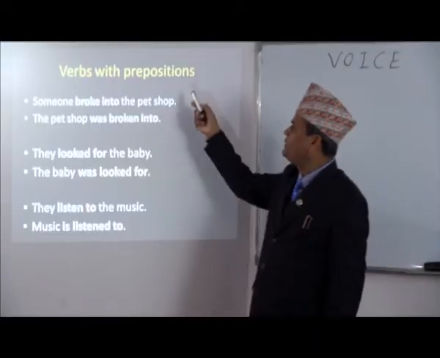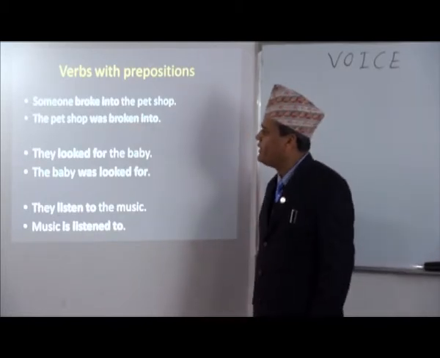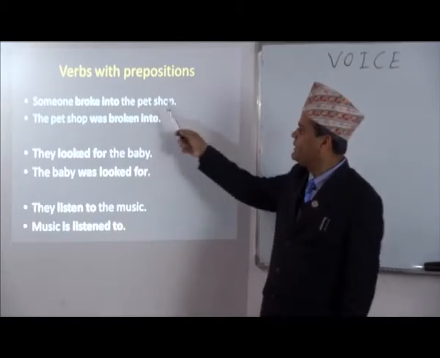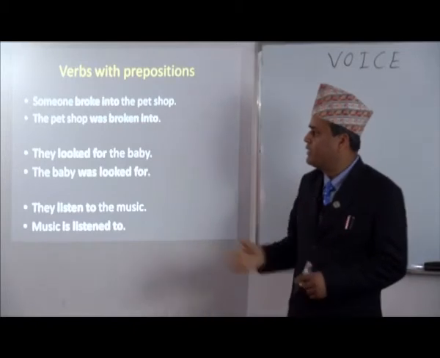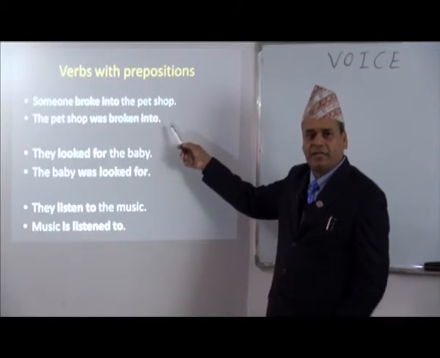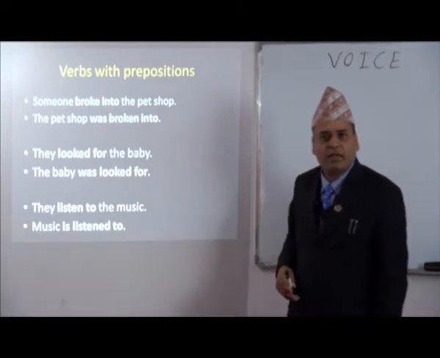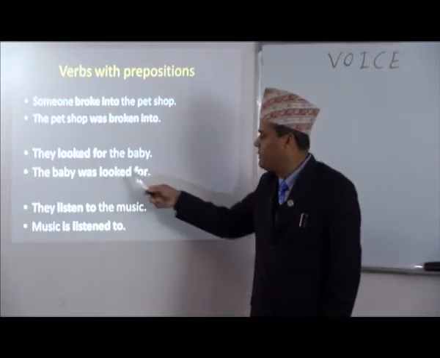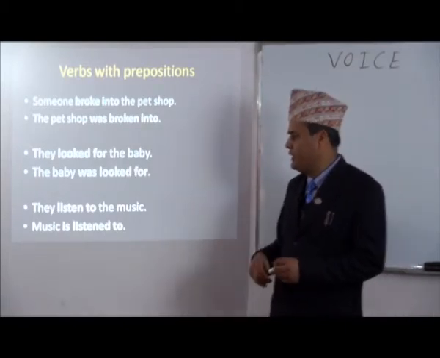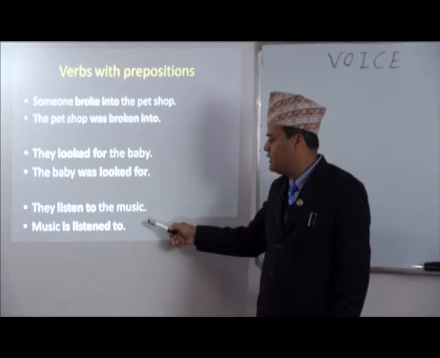Okay, so verbs with prepositions. You know prepositions, don't you? Okay, so let's have a look. "Someone broke into the pet shop." In this example, you see the preposition and verb together. So "The pet shop was broken into." Okay, this is the change. And the second example here is "They looked for the baby." In this example you see "The baby was looked for." And next is "They listened to the music." And in this case what we find is "The music was listened to."